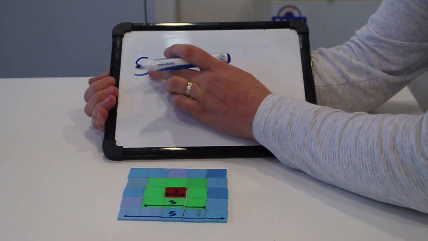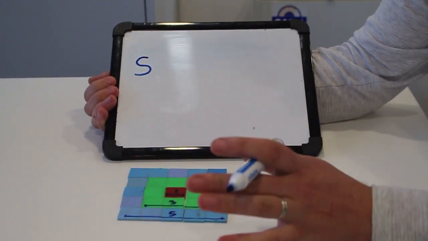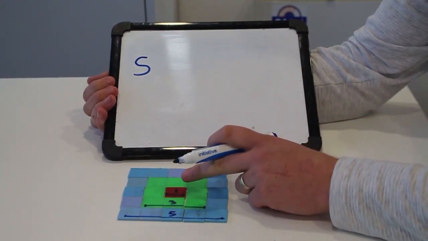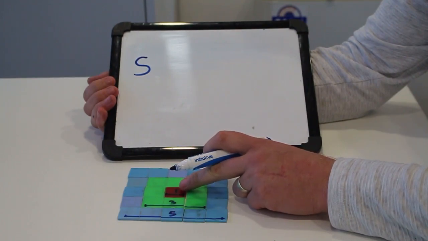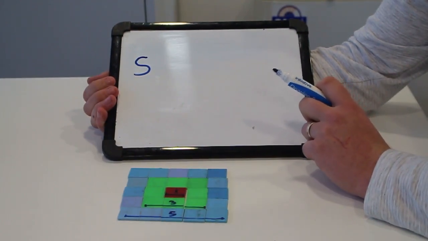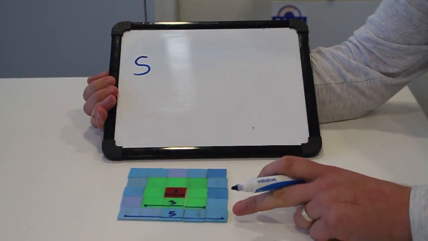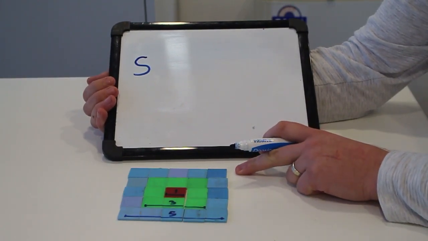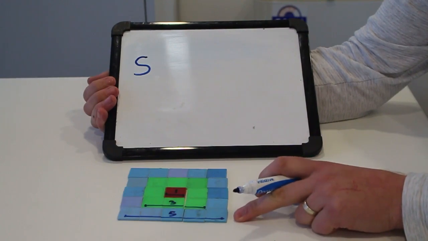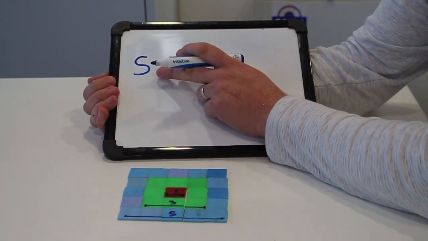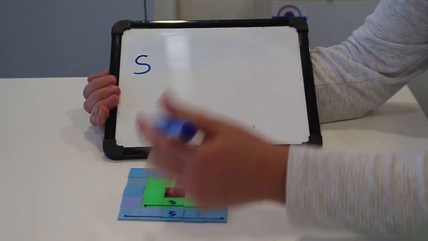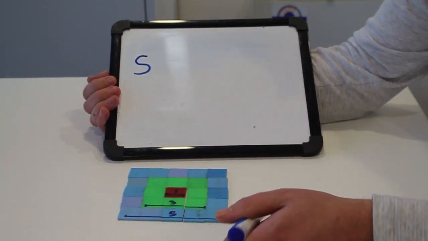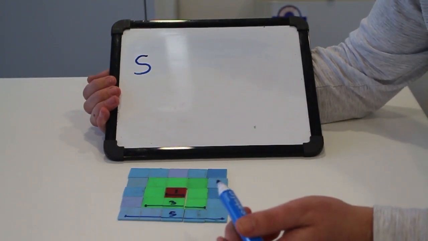That way, that S can represent any size. It could be swapped in for a 1 if we wanted to find out the total amount of squares used when the size is 1. Or later we could swap that S with the 5 to work out what's the total of squares used when our largest square is 5 long. So this is what I mean by this is a variable. We're putting an S, which is always going to mean the size, but the size is going to change depending on what size square we use.